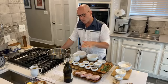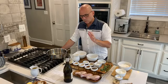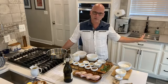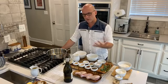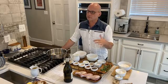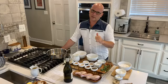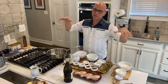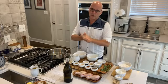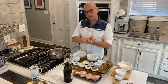So we're going to make our brine. It's going to be out of milk today, and then we're going to set the chicken aside, and I have some other chicken that we've got going on, and then we're going to dredge that in a nice spicy flour mix with a little bit of a southern twist to bring in the southern fried chicken element to this. So we're kind of mixing. I took a bunch of different recipes and mixed it up a little bit and came up with an early American New England version, mixing it with a little bit of the southern fried chicken version.